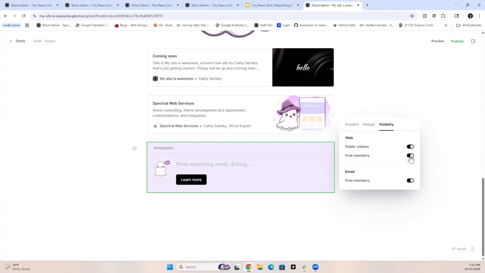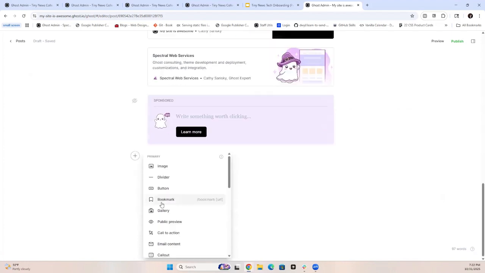So sometimes people will do no ads if you're a paid member of our site, and you can use this card to make the ads not appear for the people who are paid members. Or you can use this card to talk about what people will get if they sign up in a way that doesn't bother the people who are already signed up. So lots of good stuff.